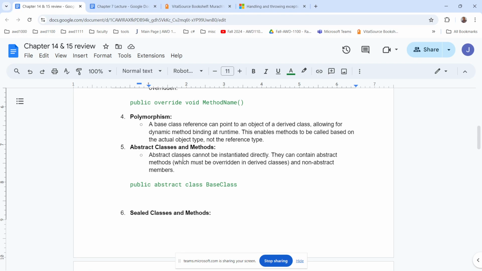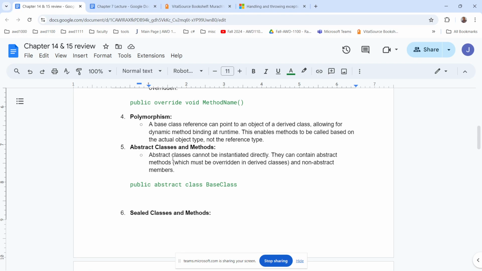Now, abstract classes cannot be instantiated directly. So if you define an abstract class, the whole purpose in defining it is that you want it to be inherited, you want it to be derived, right? Inherited by other classes. That's the whole purpose of an abstract class. So basically, you're usually defining a bunch of methods or properties, and you want all of the derived classes to provide implementations of those, or to use all of those in their derived class, right? So they cannot contain abstract methods.